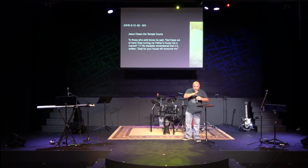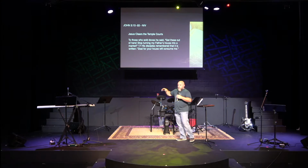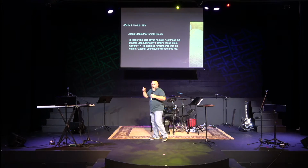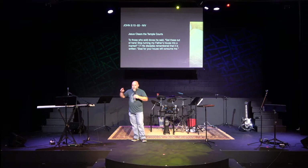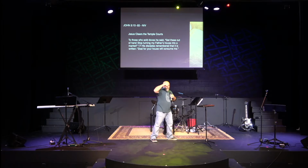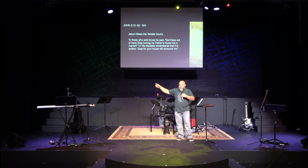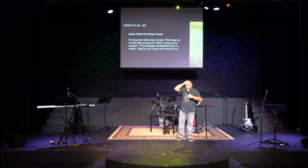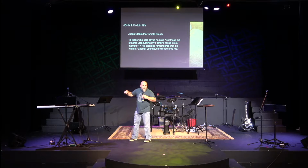So there's a lot of stuff going on in there. There's cattle and sheep and doves, and there's money changers, all of this crazy stuff that's happening in the temple. It's not something like, we used to go to an Anglican church, and every year they did a blessing of the pets. That was the only time there was ever cattle in the church, right? Some neighbor always brought their horse up to the front of the church, which was always fun. It's a country church, and you're sitting there, and all of a sudden the horse is walking up. I think we were there for about 5 years, and only once the horse pooped in the middle as he was walking up.